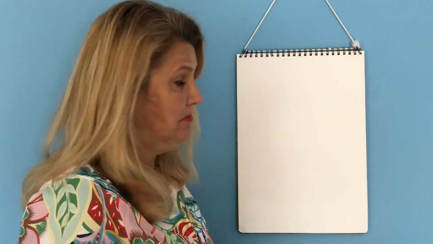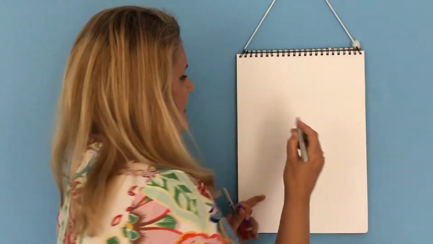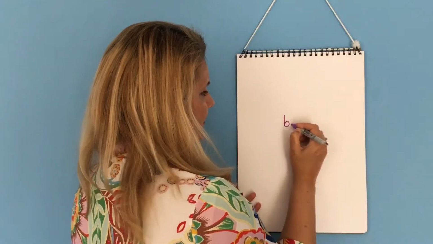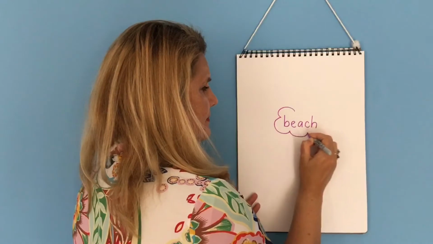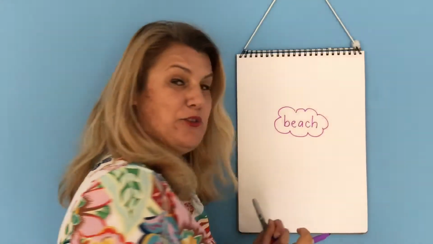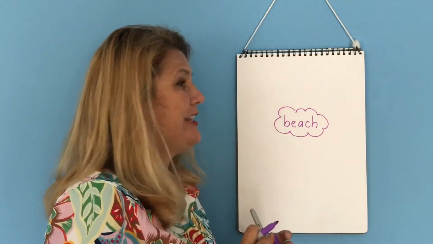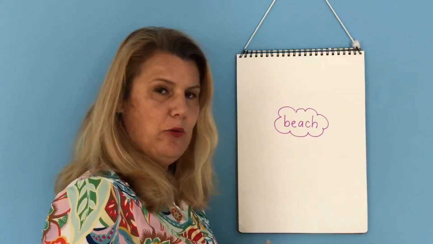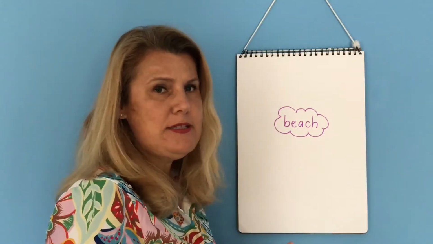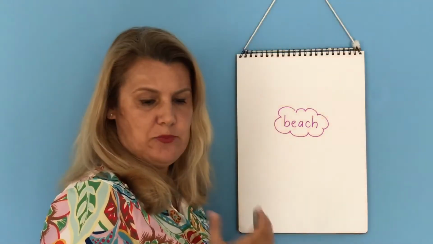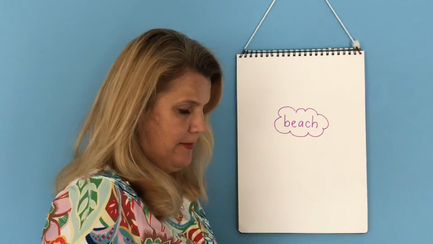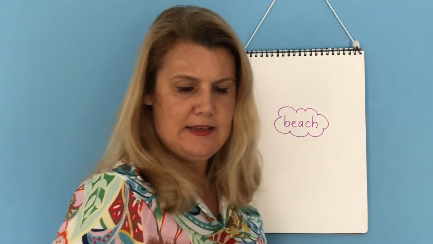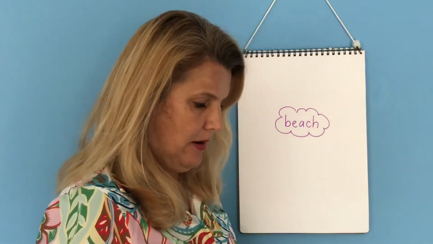I went to the beach. Yes, it's a pretty good story, but we can make it a whole lot better. So let's look at the topic of beach. I'm going to put it in a cloud, and we're going to do a cool thing called brainstorming. We're actually going to do a mind map to help us come out with more details in your recount. In this case, we're going to think of more things. Think about a time, I think most of you have been to the beach. Think about a time you went to the beach and think about some things that went on there.